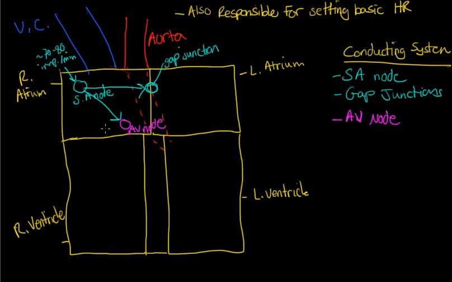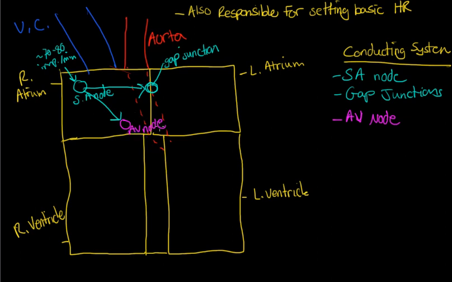If you were able to conduct straight from the right atrium to the right ventricle, you wouldn't get the proper delay, and things would just start contracting all at once, and you can imagine that'd be a bad thing. So the only propagation of signal that can happen from the SA node down to the ventricles is through this AV node. And that's going to be through a bundle of fibers known as the bundle of His, or your book now just describes it as the AV bundle. So that's what I'm going to describe it as. This is going to come down here into the interventricular septum.